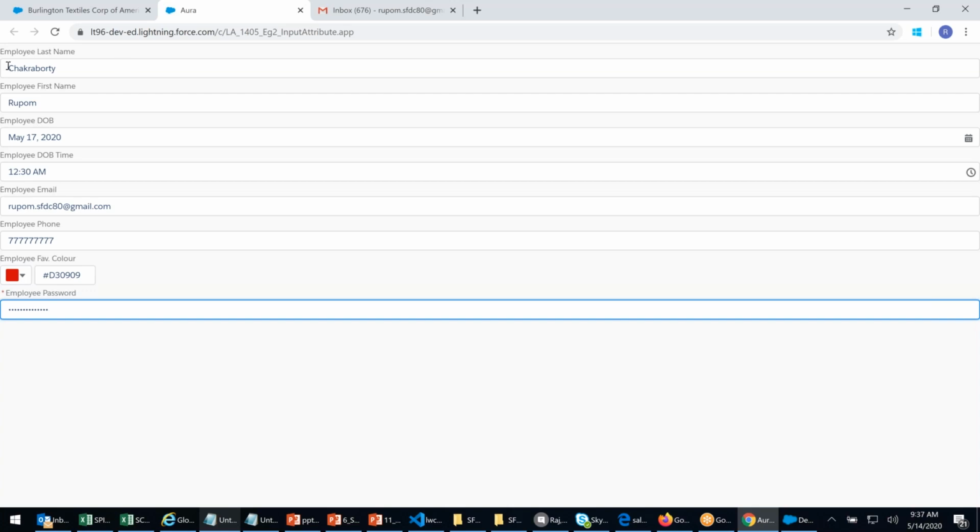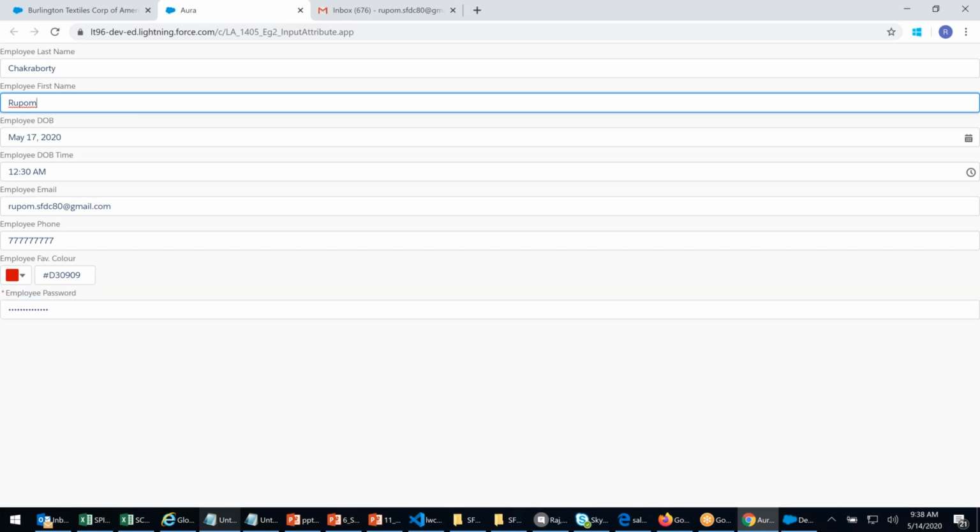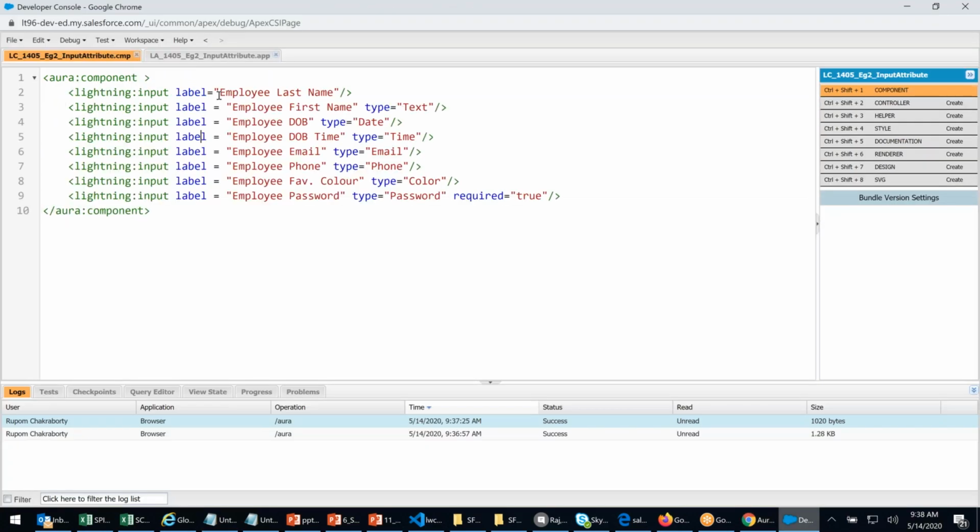Rupam, why is this whole thing so long? I want to minimize this. We will talk about it. Layout, tomorrow's class. Probably I'll start. So fine, data. Now with this data, I want to play. Input attribute. Got it? How to do input attributes? Yes, input attribute. I can also put something called default.